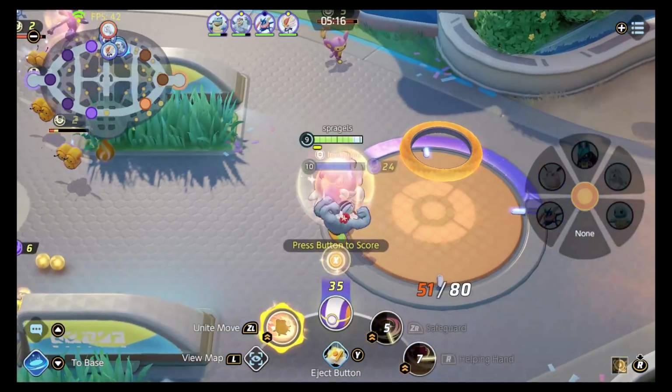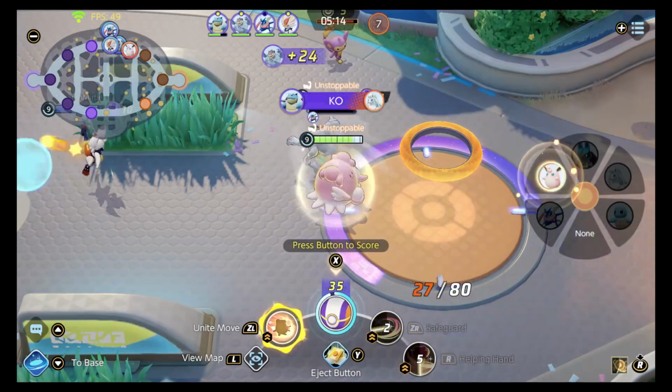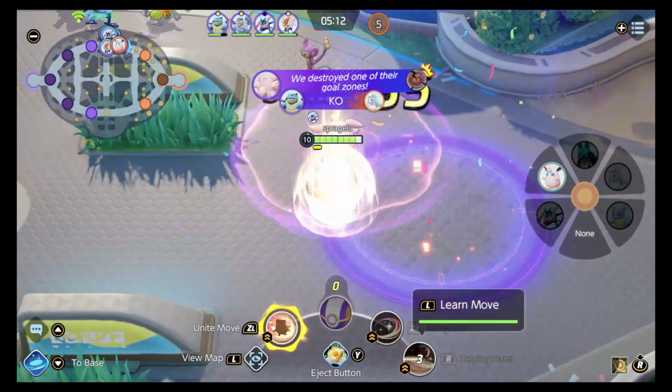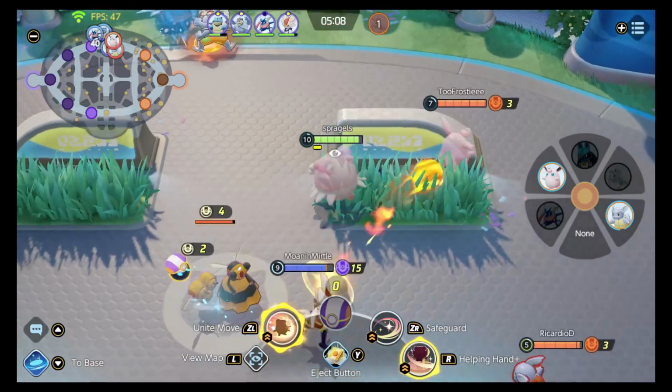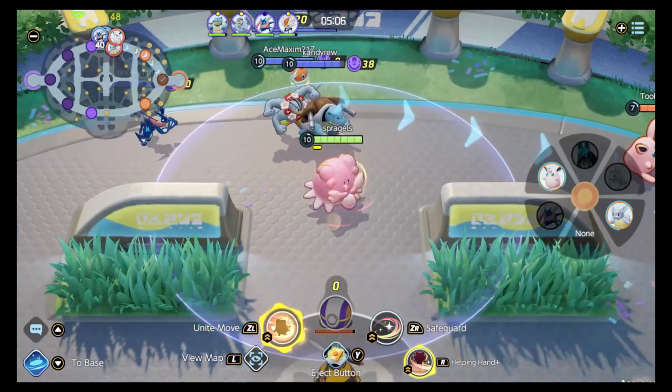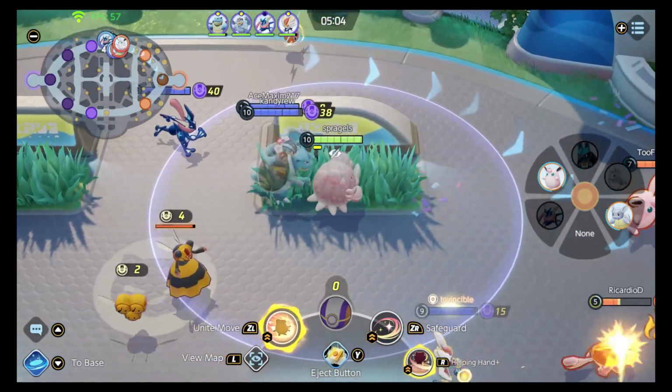And there we go. Little Helping Hand so they can take Rotom. And I am going to try to take this goal out. I get it. Very nice. It just doesn't give our enemies position to heal from. And now this Rotom gets pushed back into their back line.